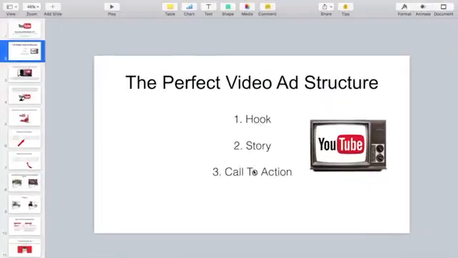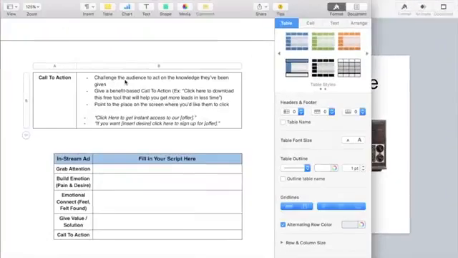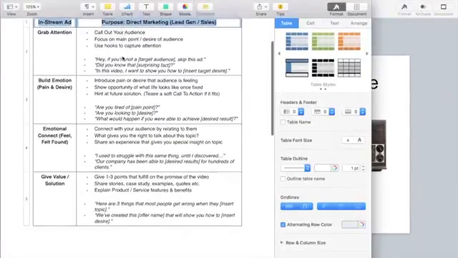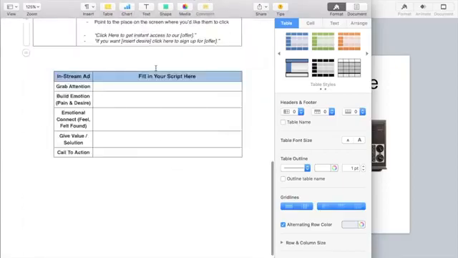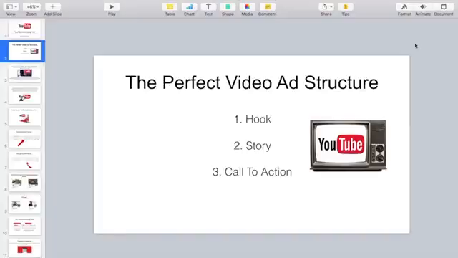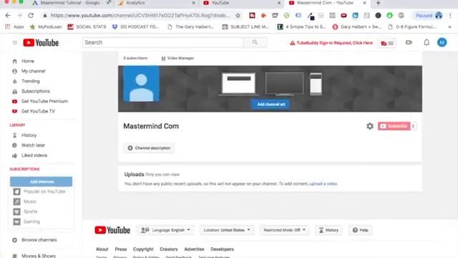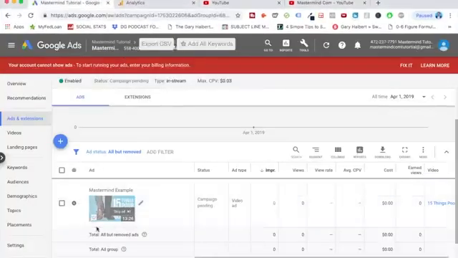Hook, story, close, call to action, tell them where to click, what do you want them to do next. And you also have this resource here to create your very first winning video ad, okay? You also have a section at the end of this where you can fill in your own script of writing out based off these examples here. And then you're finally ready to film your video ad if you haven't already. And once you do, you can follow the instructions I just said and create and upload your first winning video ad. Once it's approved, you will then be able to run.